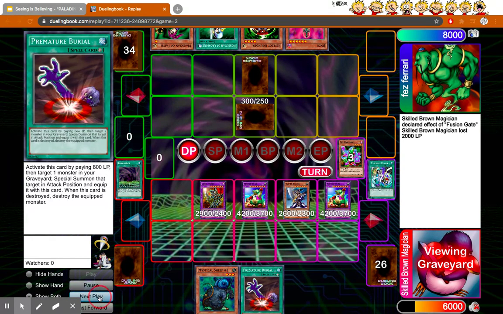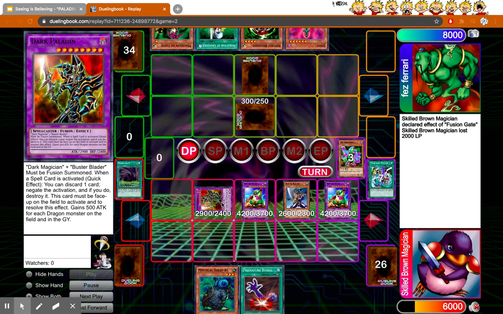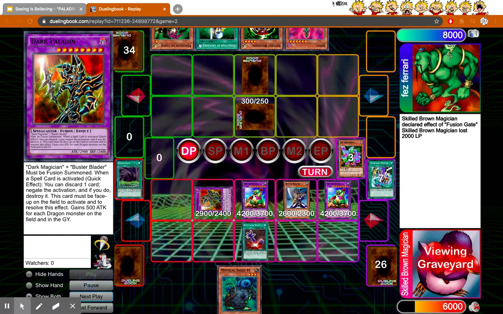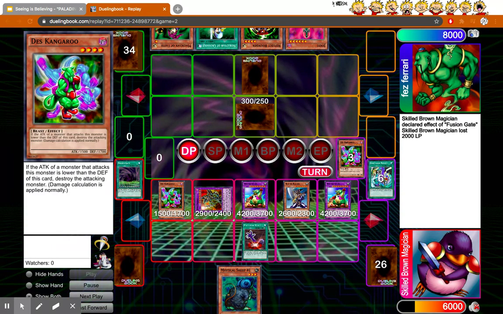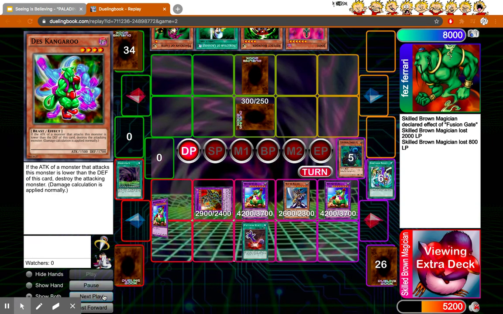So I decide, this is my friend I'm playing actually, Fest Ferrari. So I tell him, hey, I'm going to put Dark Paladin in defense. And then he says it's cool. So I'll just pretend that I special summoned him out in defense. So now I go into Des Kangaroo that I discarded off of Graceful, and then because I have another one in hand, I go into the Triple Master of Oz just because I can.